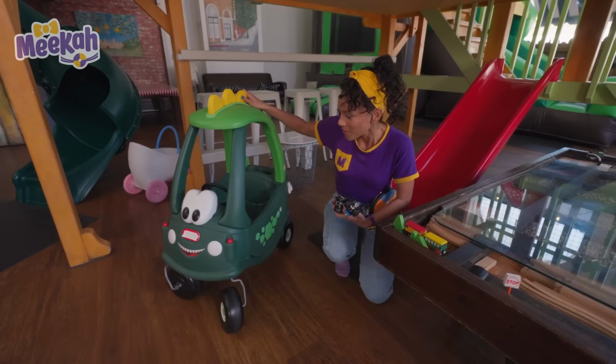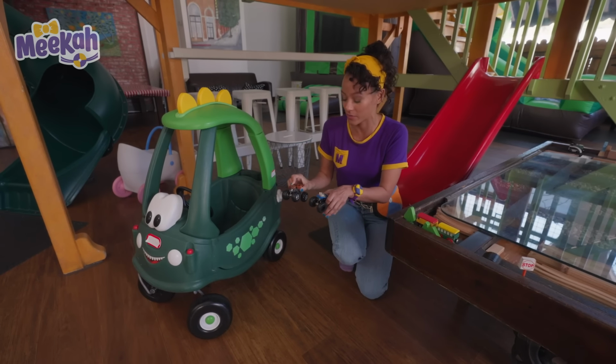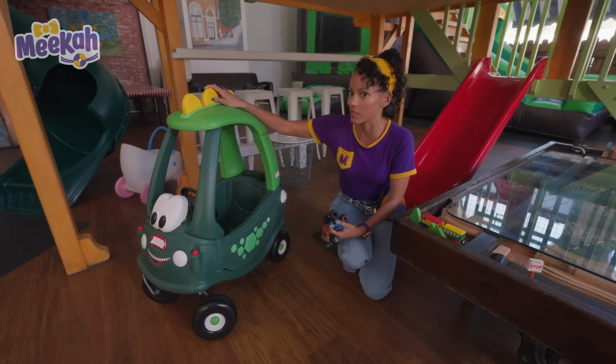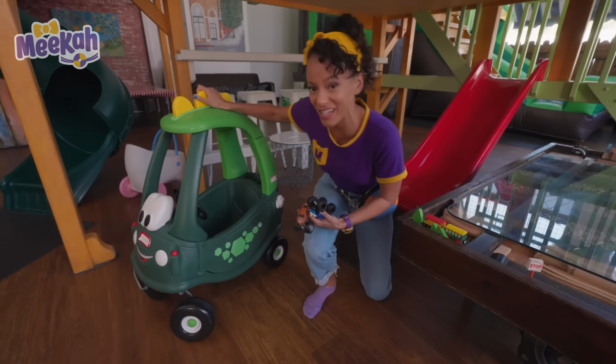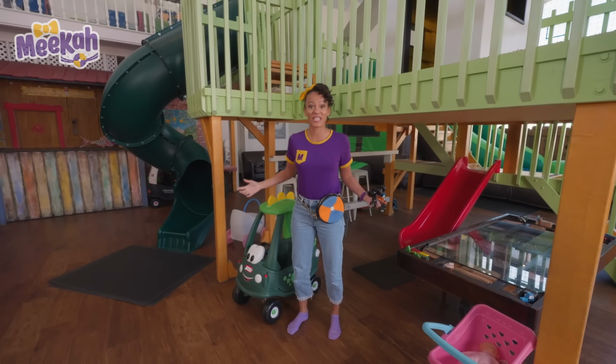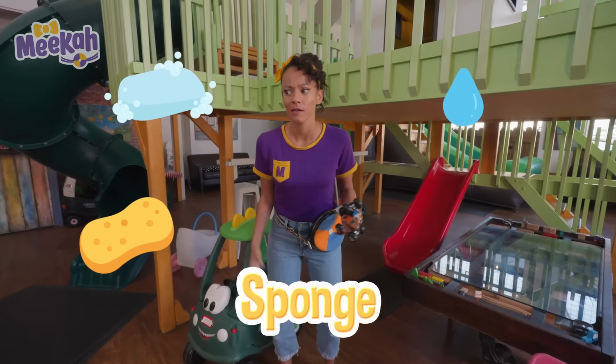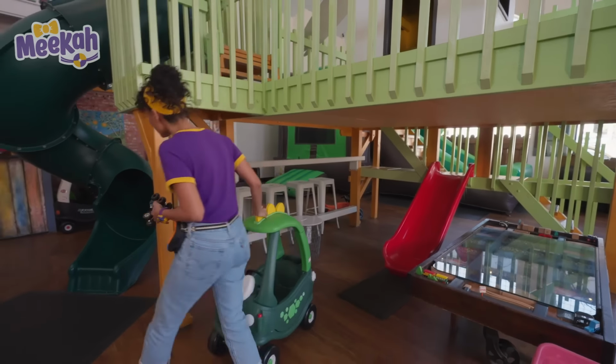Whoa! We could wash this car too. It's a lot bigger than these. We're gonna need a lot of space. We need a lot of things for a car wash. We need space, we need soap, we need water, we need sponges. All right, let's keep looking.